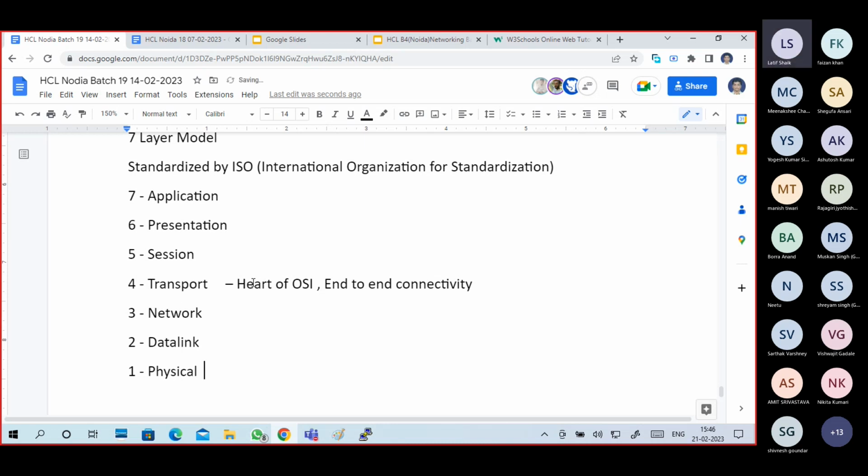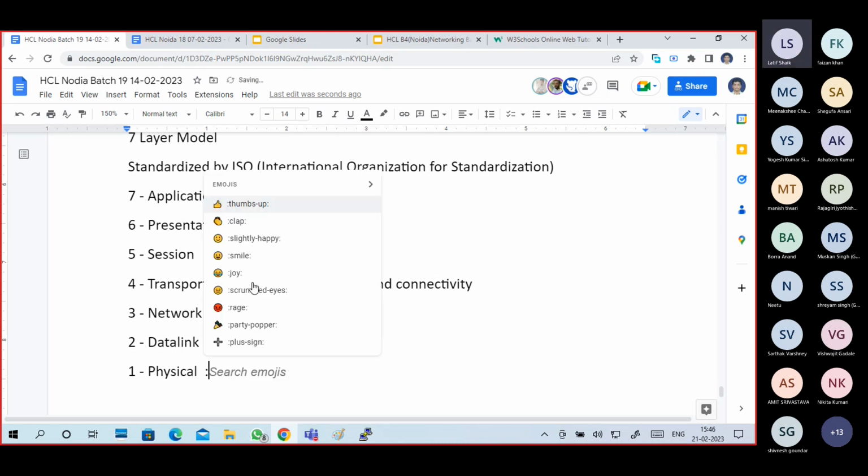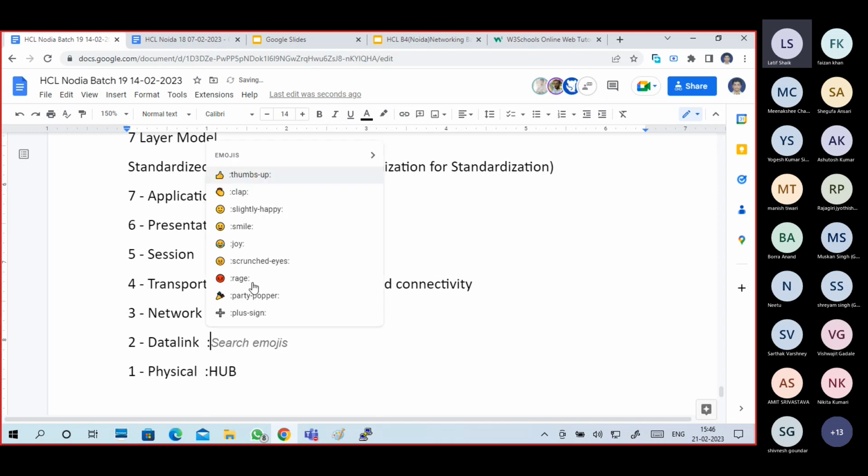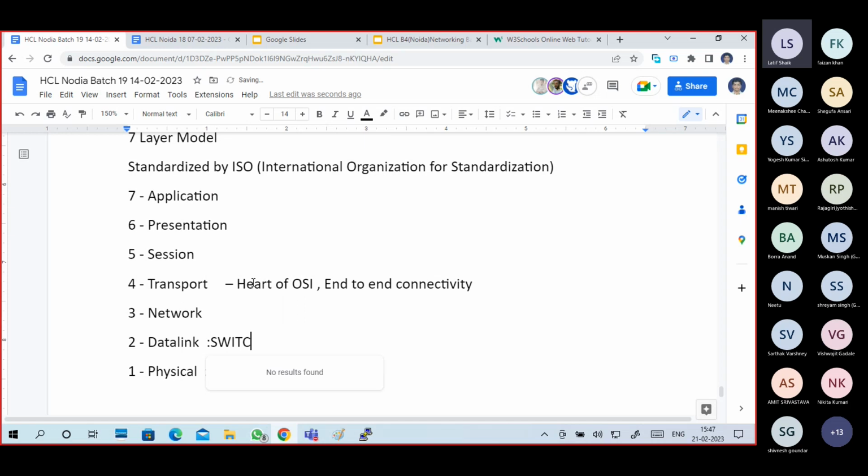We gave a physical layer example, that is a hub. Data link layer example is a switch. Already we learned that one. Network layer example is a router. These are all hardware devices, right?